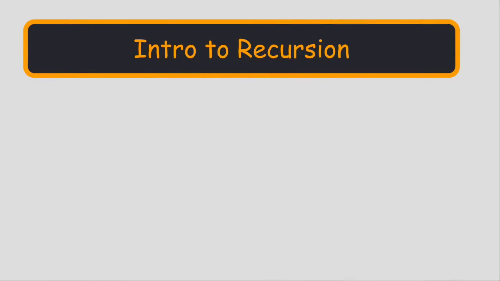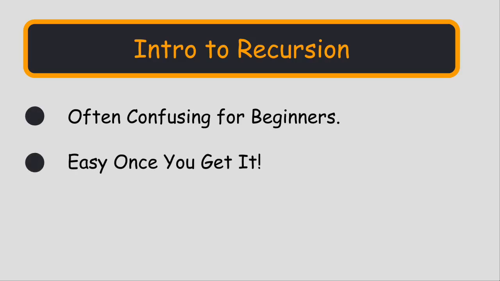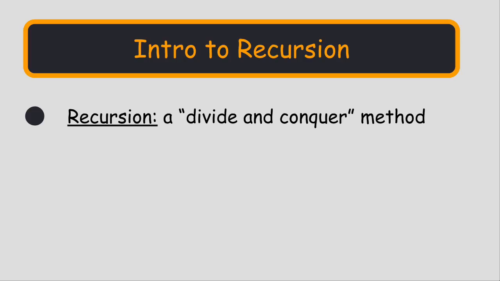Recursion is an important concept in computer science, yet it is often challenging for beginners to wrap their minds around. Don't worry, it makes a lot of sense once you get it. Follow along with this tutorial and I will help you master recursion. In a nutshell, recursion is a divide and conquer method for solving certain kinds of problems.